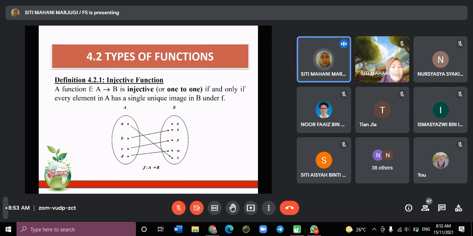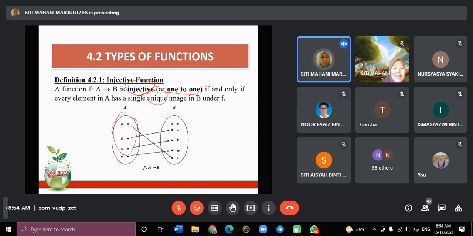Okay. So dia dah tukar pada which is type of function. Okay, kita dah tukar macam Isma cakap tadi ada one to many to one. Okay, maybe dia dah tukar kepada nama yang lain yang kita boleh panggil. Okay, ini saya panggil one to one, which is we can say dalam matematik injective. Okay, injective, one to one. Maksudnya every element in set A must be assigned only the element of the set B. Okay, unit ni have a one solution only.